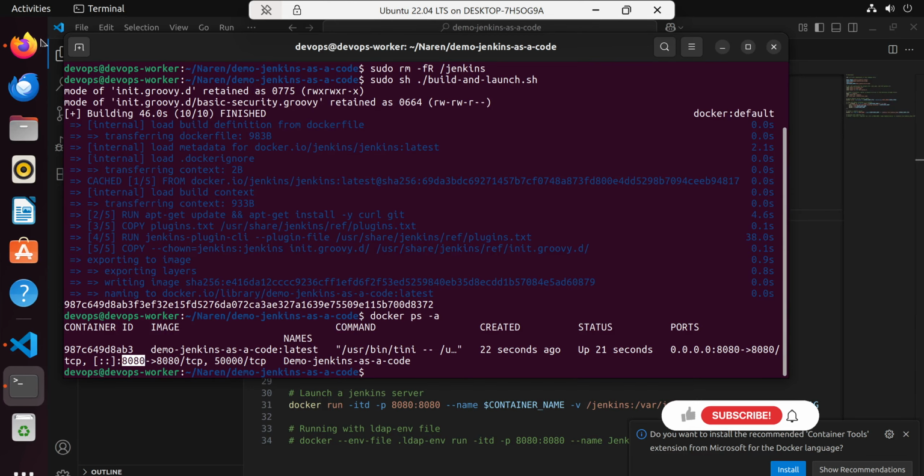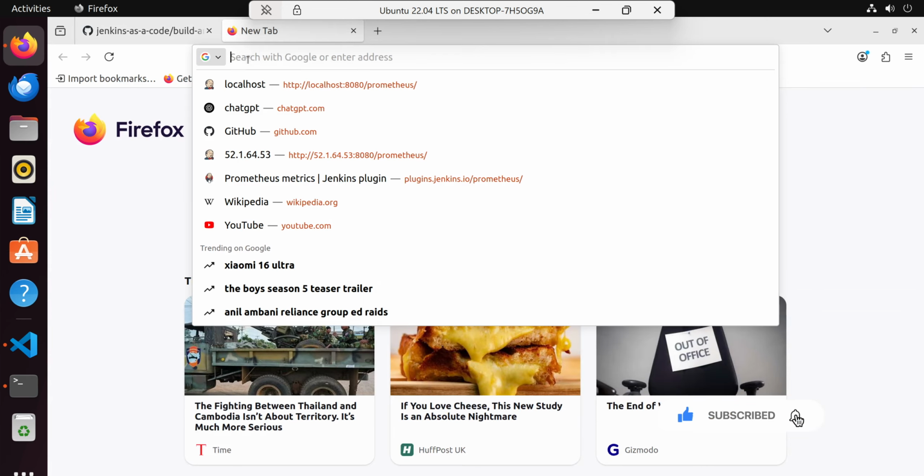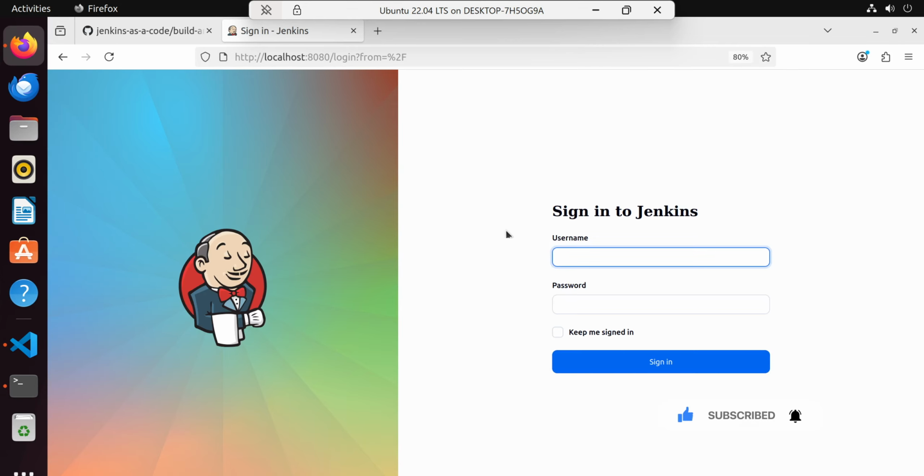Now let's access our newly deployed Jenkins. Let's go to localhost 8080, and voila, here is your Jenkins. We have successfully deployed Jenkins from code.